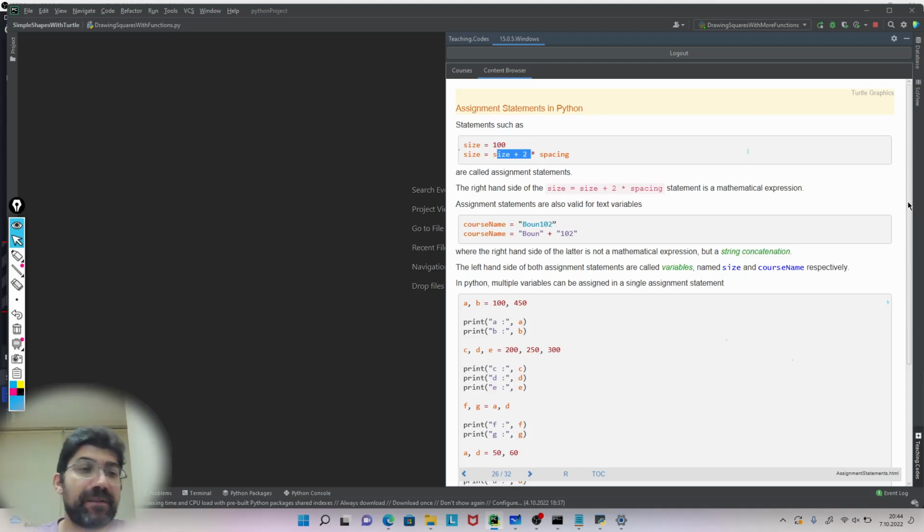So when we are dealing with numbers, it's okay. We just calculate the value. How about dealing with strings? What does it mean to add a string to another string? It is simply putting strings together back to back, and the result is going to be BOUN 102 or CMP 150, whichever strings you have here. You can have as many strings as you need to be concatenated.